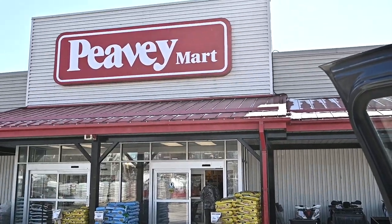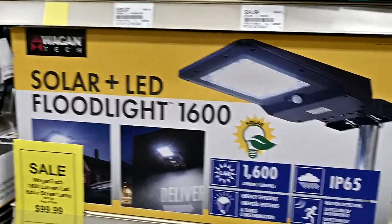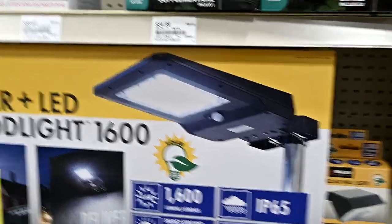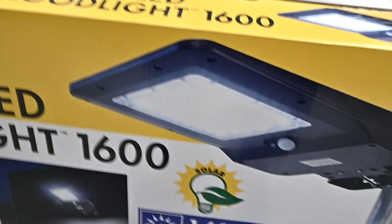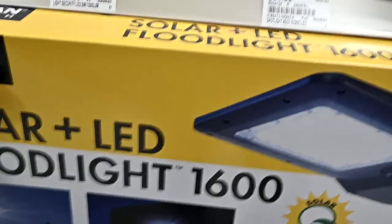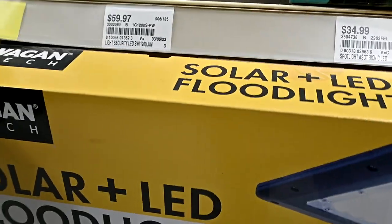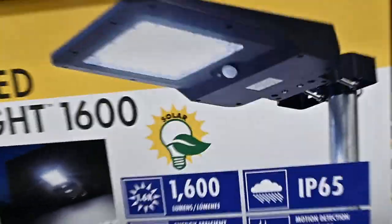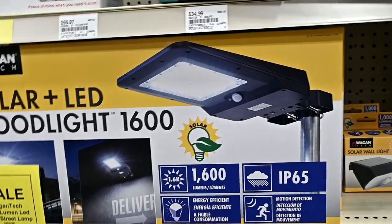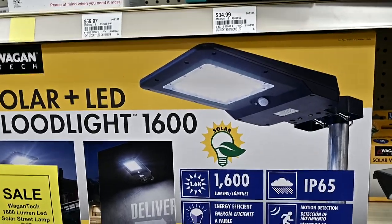All right, we're at PB Mart. This would be cool for outside. These would be good for outdoor arenas. There, and they're on sale right now. They're on sale for $100. That's $60 off. It'd be a good outdoor arena light, if you have an outdoor arena and you don't need to use any power.